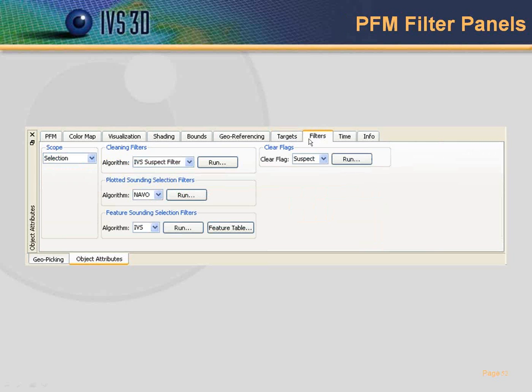And then the filters tab is again another part. PFM, unlike some of the other objects, is quite a sophisticated object in its own right, and has lots of different options in this panel for running different filters on the data for cleaning. I think later on Duncan is going to do a full tutorial on doing PFM and cube-based processing, and we'll actually go into the details of that data type.